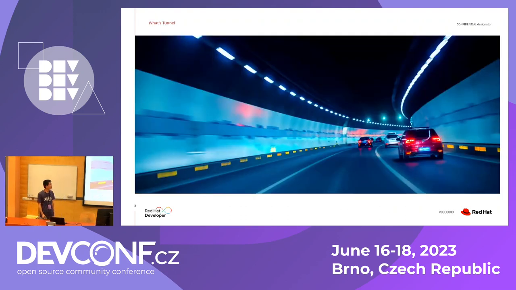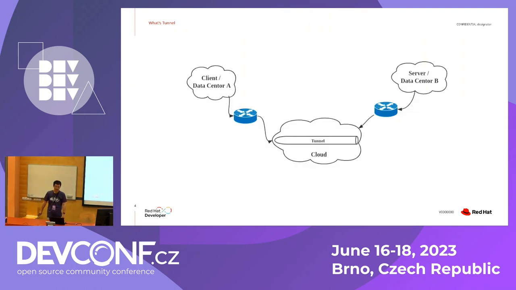Okay, here's what a tunnel is in the real world. It's an underground passageway, and vehicles can go through it from one end to the other. And here is what a tunnel looks like in the network. A Linux tunnel, in concept, can encapsulate a network packet within another protocol and transmit it over a network. It allows you to create a virtual network link between two endpoints and provide security and private communication over the existing network.